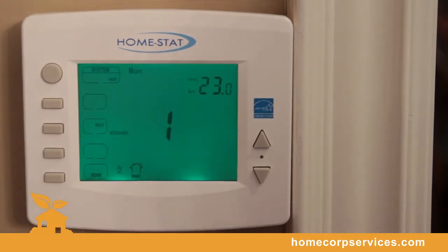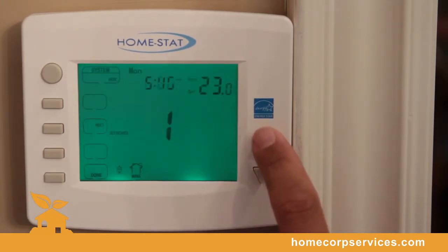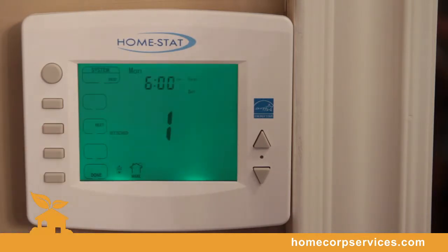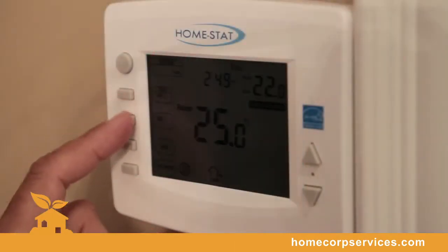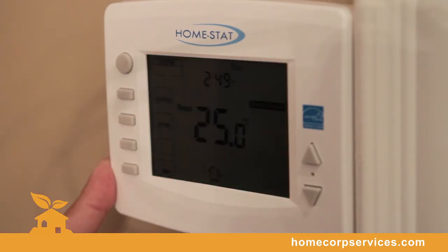The next mode will determine the time. You may determine whether you want an earlier time or any time over a 24-hour period. The next feature will be the temperature setting — up or down arrow codes will help assist temperature settings. To program based on lifestyle needs, please refer to the installation manual and determine whether or not you like the water heater to function on and off at any given point during a 24-hour period.